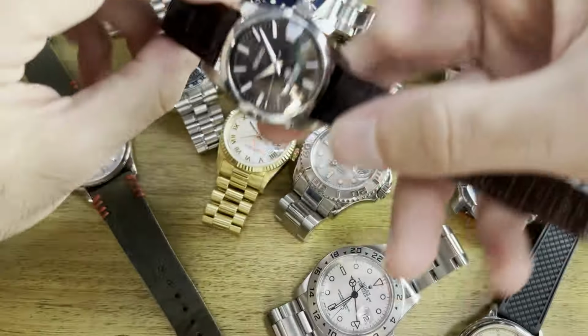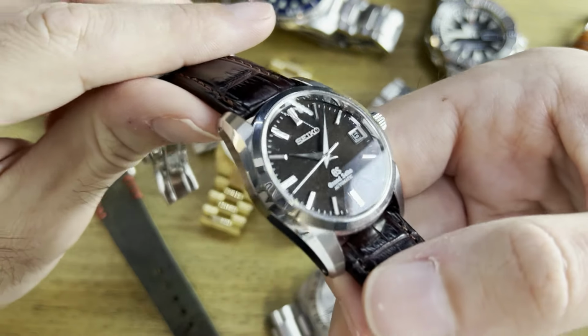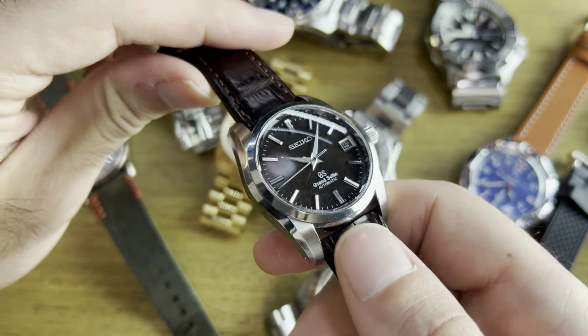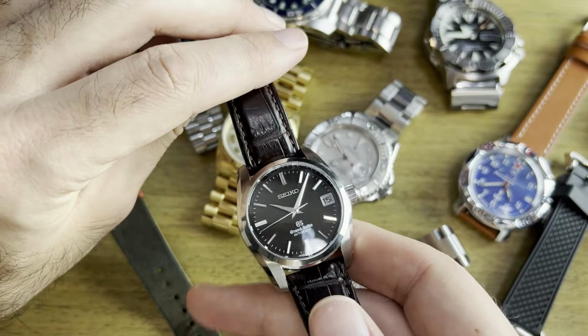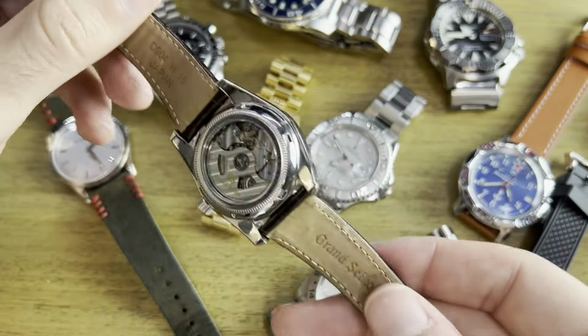One of my newer adds to the collection that I did a review on last week, and this lighting is not going to show this dial for you in the way it needs to be. This is a beautiful textured brown dial, but for whatever reason in this light it's coming off more black than anything. It's not. It's a chocolate brown, and it has texture to it, but you can't see it. This is a Japan-only model.